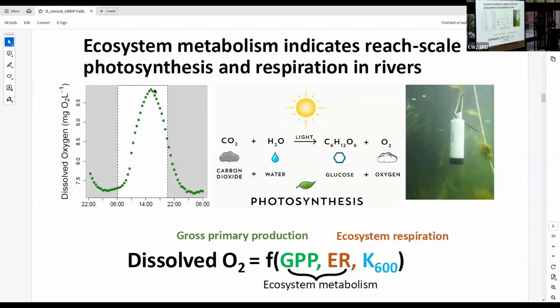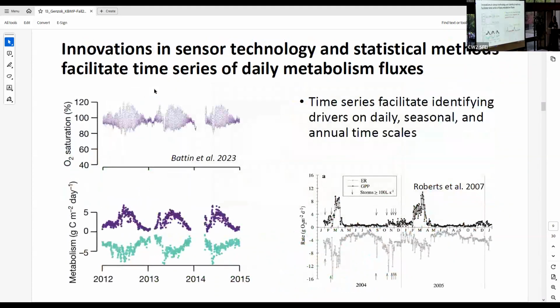And we use oxygen measurements, either from the tribally maintained dissolved oxygen probes. In this project, I set out additional probes to go in between some of those sites. And we can model rates of gross primary production, which is essentially photosynthesis, and ecosystem respiration. And that is what is causing that day to night change. And so that's the basics of the method that I'm using.